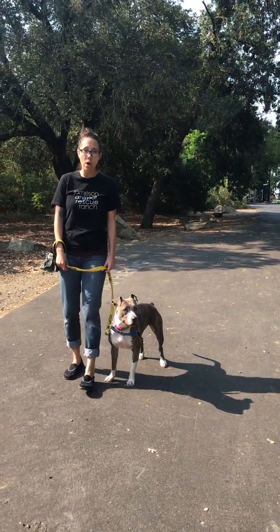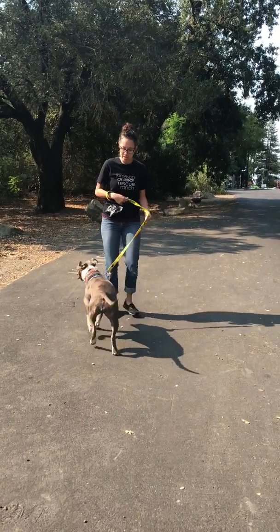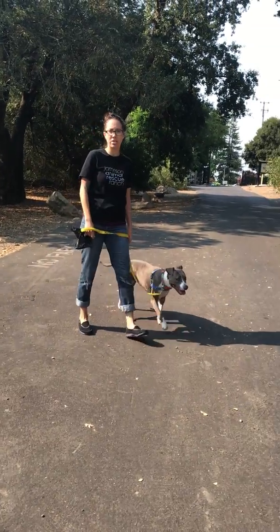So a slow down warning when the dog looks like they're about to pull, too fast, and some penalty steps when they're pulling, and reward either with praise or food when they're trotting nicely by your side.